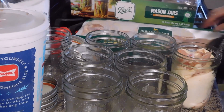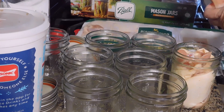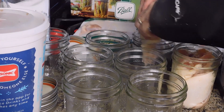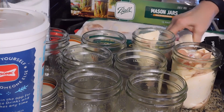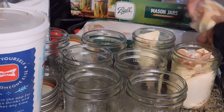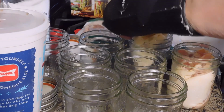Today we're doing bone-in chicken thighs. I'm getting 2 thighs per pint jar. So I'm going to load these and I'll be right back.